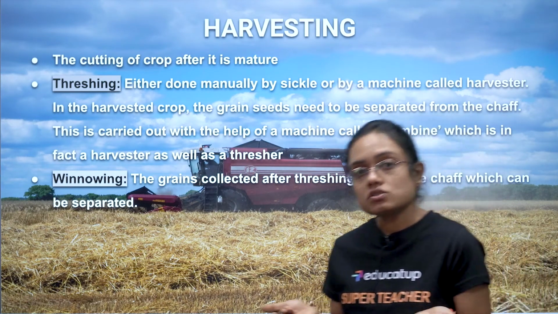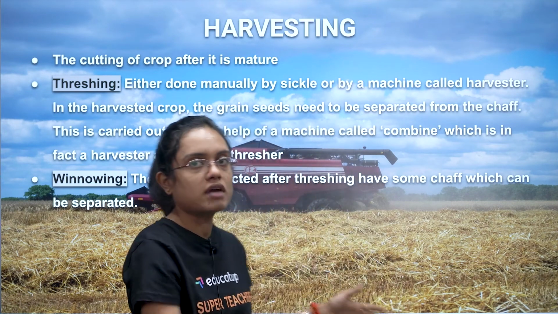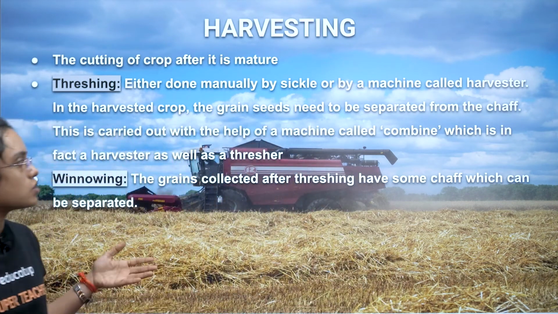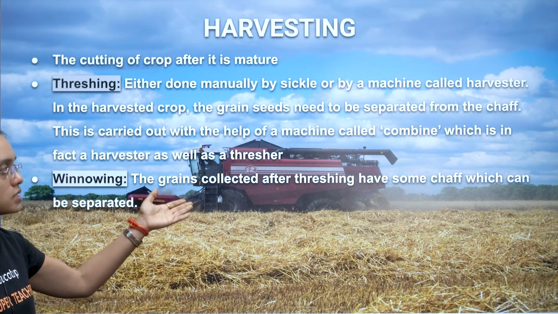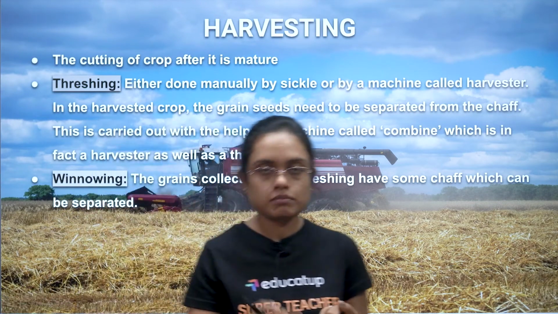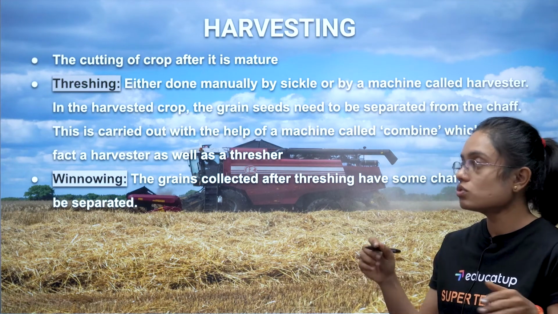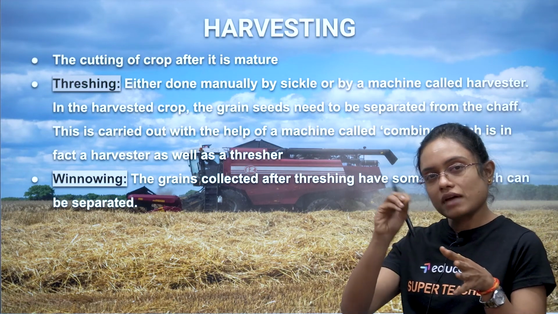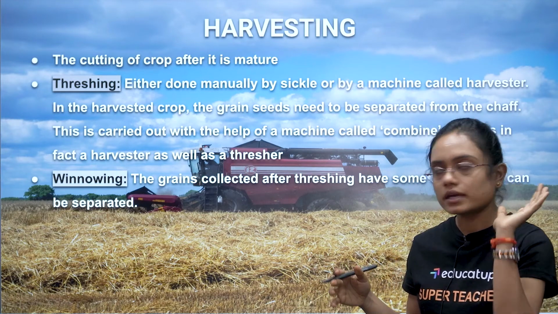Now we have the machines also which are called threshers, जिसमें आप अपना crop लगाते हैं, grains अलग निकल जाते हैं, chaff अलग रह जाता है. Now there is also a machine which is called combine, the picture of which you can see. Combine is something which can do harvesting, crops को काटने का काम, then threshing, grains अलग करने का काम, and then it also separates the chaff. जो थोड़ा बहुत भूसा रह जाता है वो उसे भी निकाल देता है और पूरा दाना साफ निकल आता है.